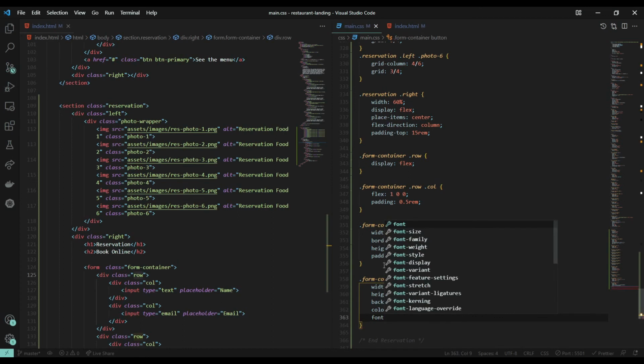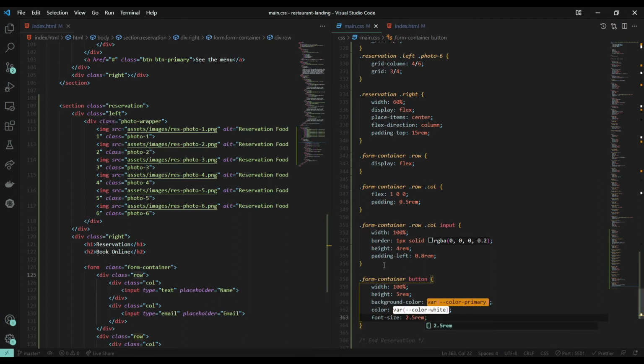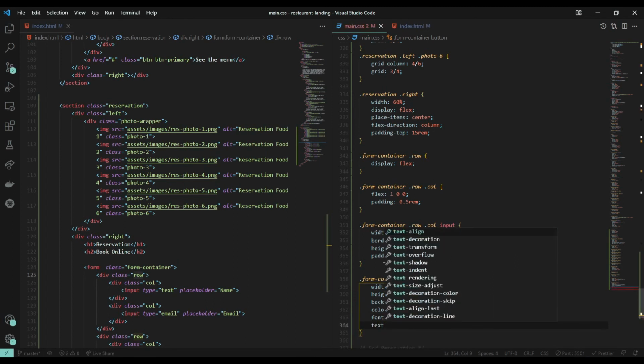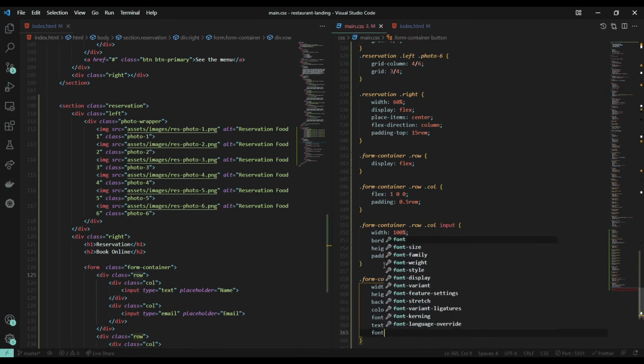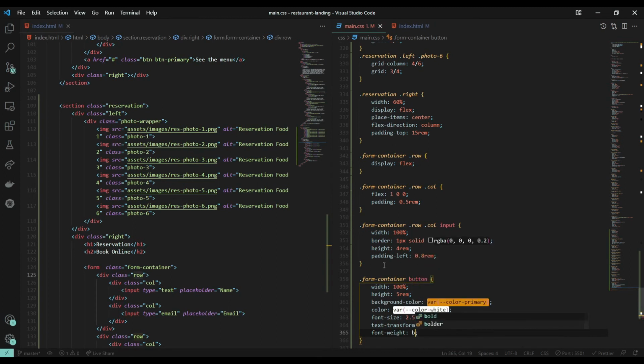Give it a font size of 2.5 rem. Set the text to uppercase. So text transform, uppercase. I want to make the font bold, so we'll give it a font weight of bold.